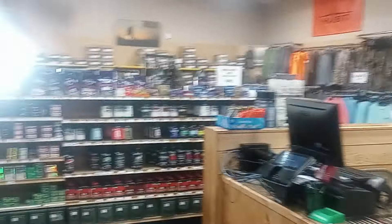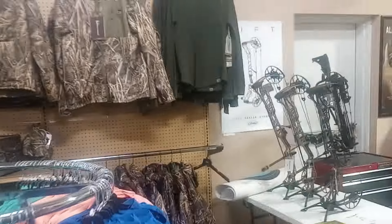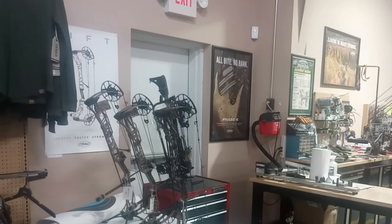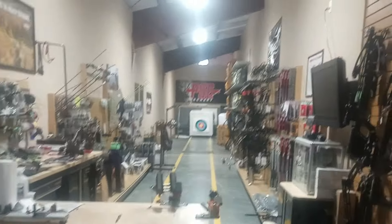I'm going to take you over to the archery department now and show you their archery. They've got anything you're going to need for the outdoors here — great clothing line. They've even got tree saddles and an archery range, and a guy that works on your bows. You can put peep sights in, whatever you need. They're in Clinton, Missouri, and they've got a large selection of crossbows and compounds. Looks like they're a Matthews dealer.